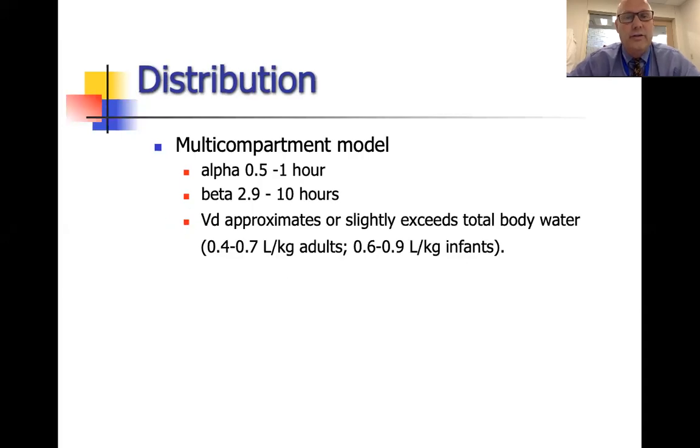So traditionally, in terms of distribution, it truly is more of a two-compartment model drug for pharmacokinetics than a one compartment model drug. And so that actually becomes important when you're dealing with your pharmacokinetic manipulations. And if you base everything on a one compartment model, there'll be some error associated with that. So you'll just have to take that into consideration. So the alpha phase is about a half to an hour after the infusion. And then the beta phase is all dependent primarily on renal elimination. And the volume of distribution is basically a little bit above total body water. And so kids have more water than adults, and neonates have more than kids.